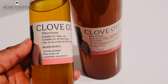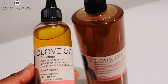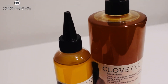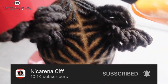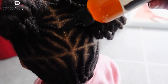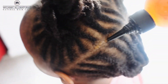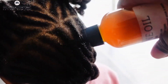When I was making the lighter color of the clove oil, I didn't really know how to make it dark and rich in nutrients. But with time I was inspired by Nisarina Sif — this is her channel. She actually made the clove oil and I really loved her recipe, so I tried it. I really loved it, and this is the recipe I am now using. Go and check out her channel — she made the clove oil and it's pretty awesome.